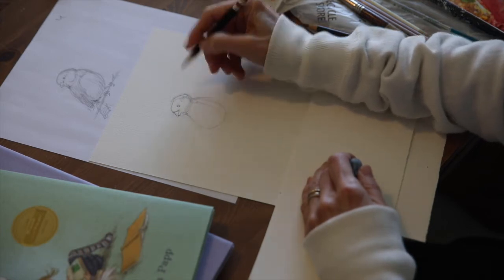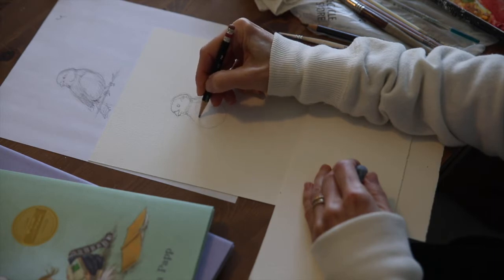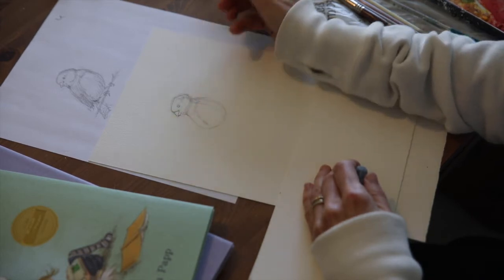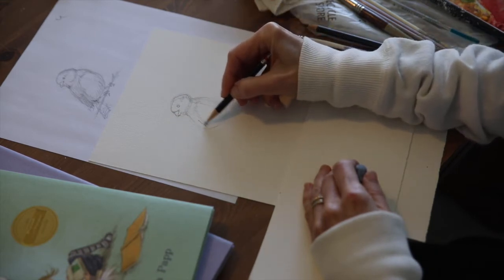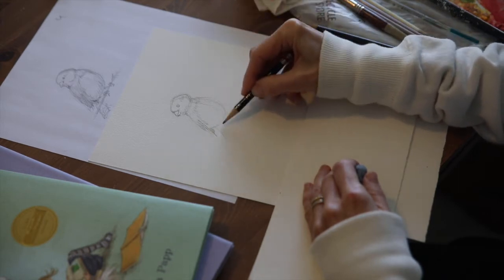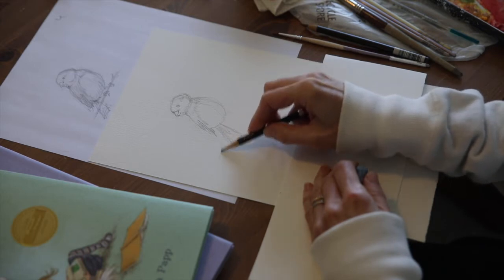So this is his front. Snowbirds are gray and white and they look like someone dipped them in cream — their tummies are all white. We'll just make little soft feathers that blend into the white, with the gray area here and the white area there. We'll give him a little wing coming off, with little feathers on his wing. That goes behind him there. And a nice little tail — the tail just looks like an upside-down triangle.